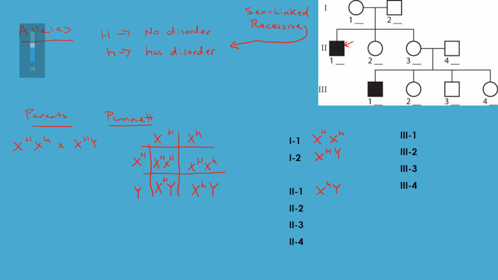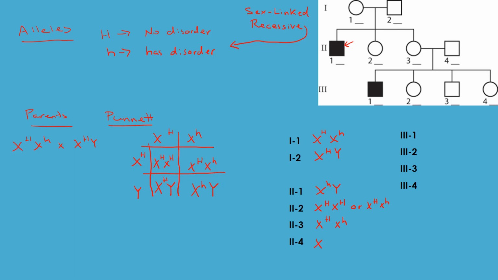This individual 2-2, well, again, definitely a female. Hard to say. There's one of two possibilities. We don't have any offspring. If this individual had offspring, we could tell. Well, we'd have a chance of telling. So this individual is either unaffected or is a carrier. Without any offspring, we can't tell for sure. Individual 2-3 is definitely a carrier because of her offspring right here. Big H, little h. Individual 2-4, that's a male.